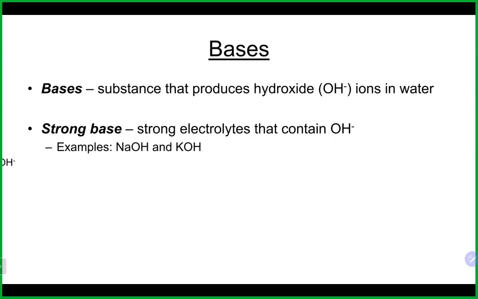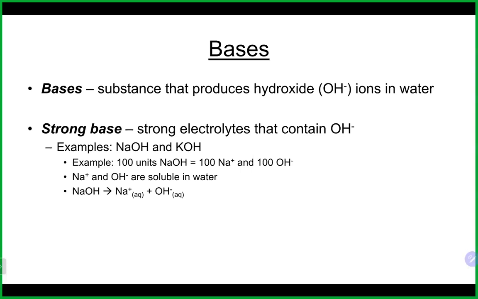Now, bases, on the other hand, typically can produce hydroxide ions in solution, OH minus. It's the same sort of idea when we talk about a base. It's that ability to produce free-floating hydroxide ions in the solution. So free floating around, again, not attached to anything. Strong bases typically will have hydroxide in them. And to be honest with you, if you look on the periodic table, where lithium is, where sodium is, where potassium, and you hang a right, go calcium, strontium, and barium, that kind of up and over and down, all those guys with hydroxide are pretty much your strong bases.